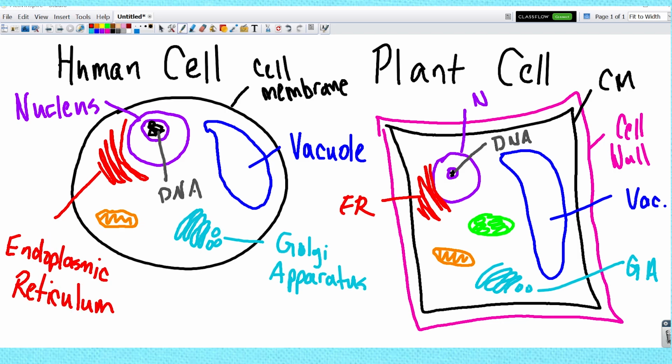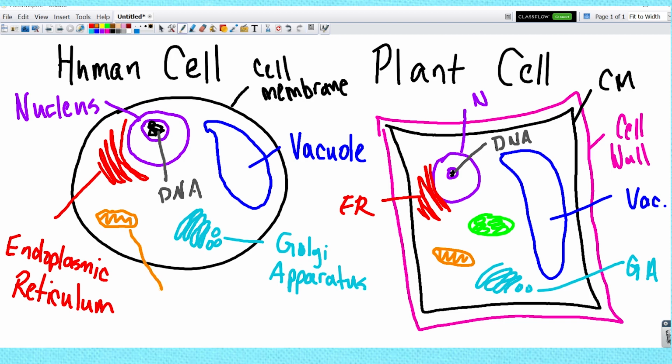So again, just like the Golgi apparatus, the endoplasmic reticulum is dealing with proteins and ribosomes and makes proteins and puts membranes around proteins. Don't worry about it. Just know it deals with proteins for now. So we know it's the little squiggly lines around our nucleus, and it deals with proteins.